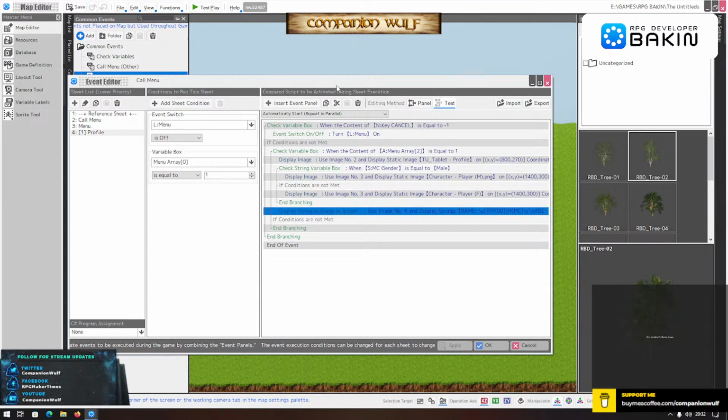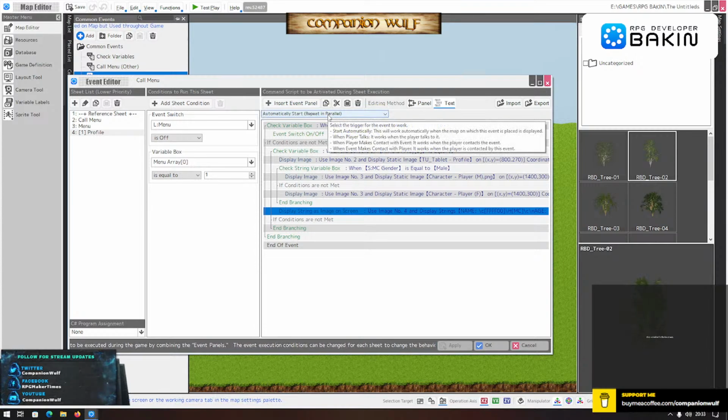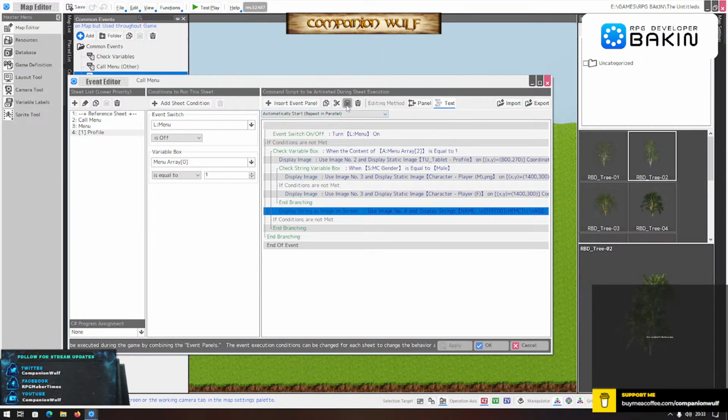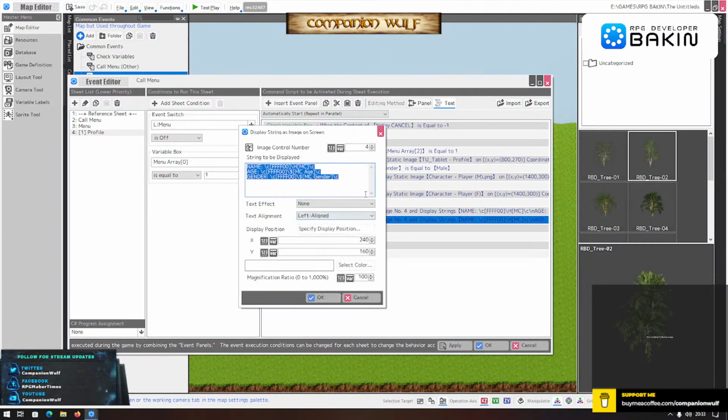It probably would have been easier just to port this directly over, like import export, but I decided to do it this way because it's a lot easier, I guess.